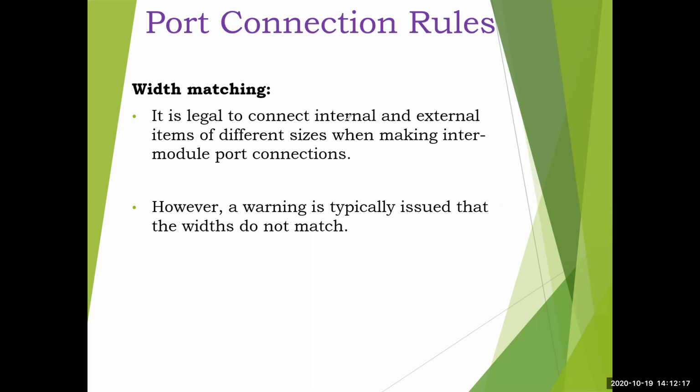In the same way with width, for example, you have declared a 4-bit port, but in the module instantiation you have written it as 3-bit. So there is a width mismatch, 3-bit and 4-bit. Such cases are legal in Verilog, but it will give a warning. That is called the width matching rule. Next, unconnected ports.